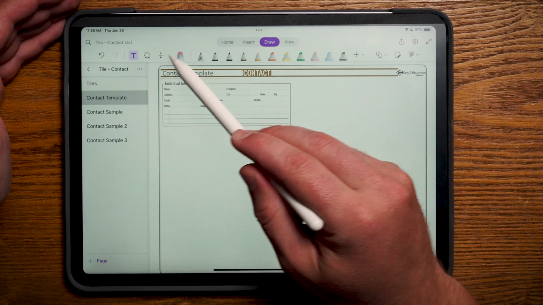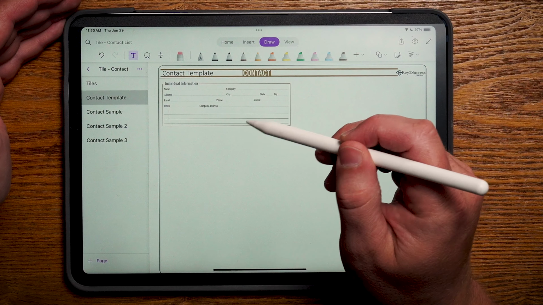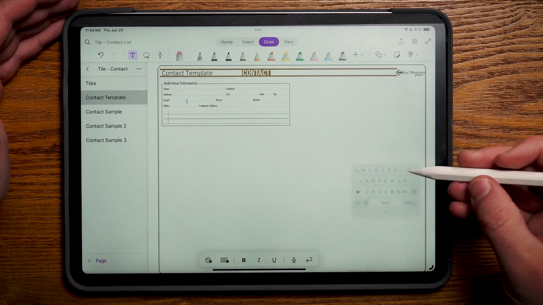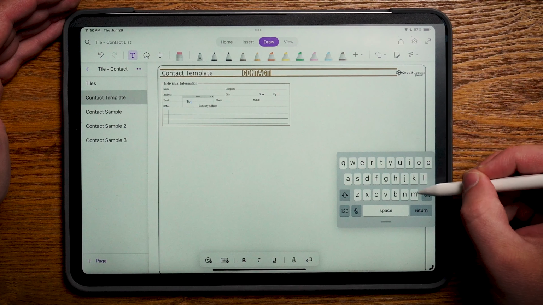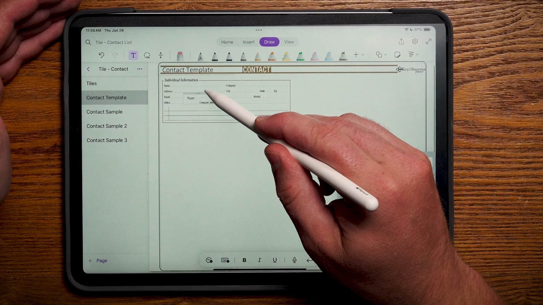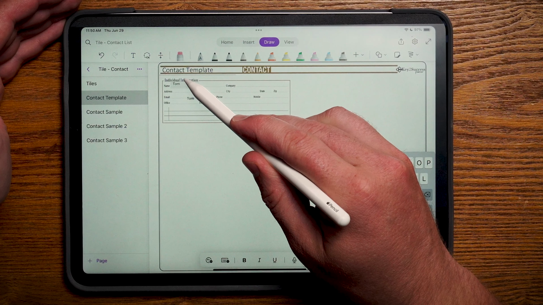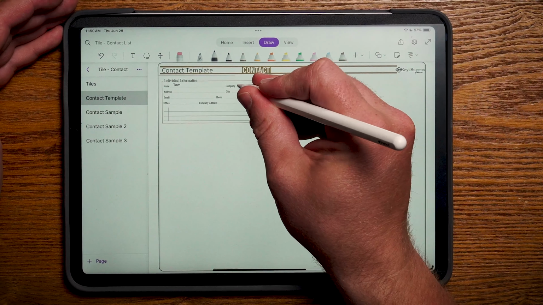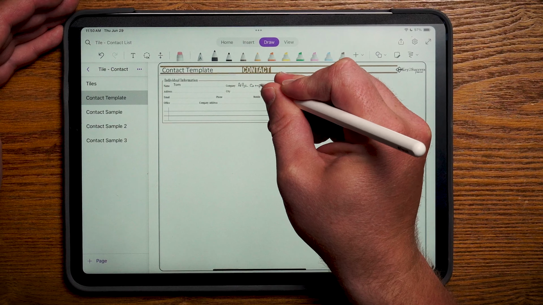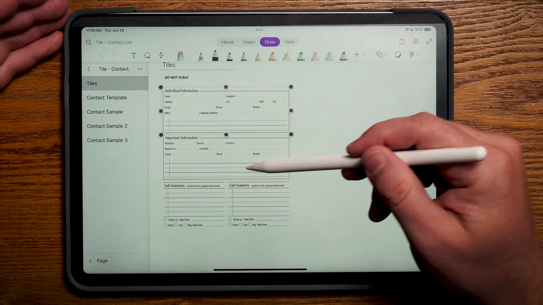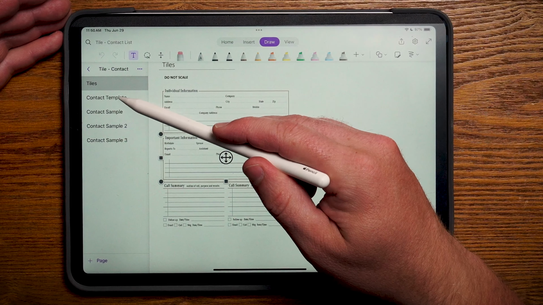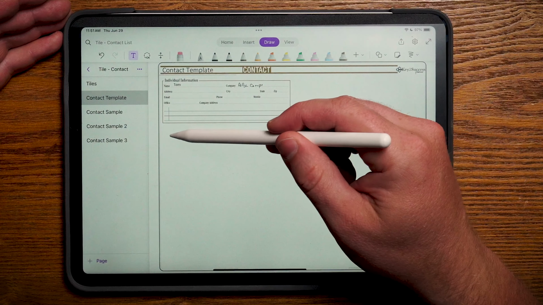Once you save picture as background, now you have the ability to tap on an individual element, show your keyboard here, and write in the name of the person or individual, or any text for that matter, and fill out the form. You can also go ahead and use your pen and write the information. And I can continue to go through and take these sections here, these different tiles, and copy them over.